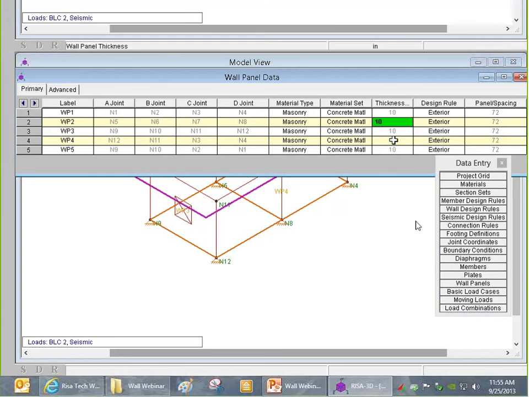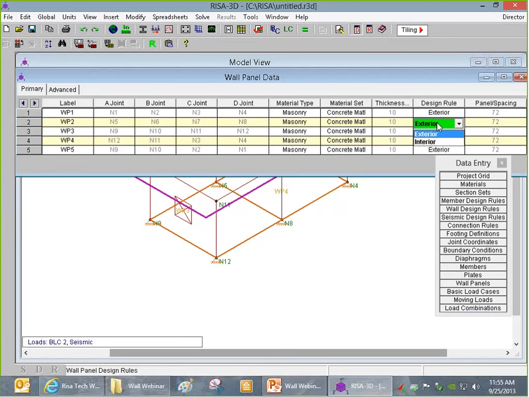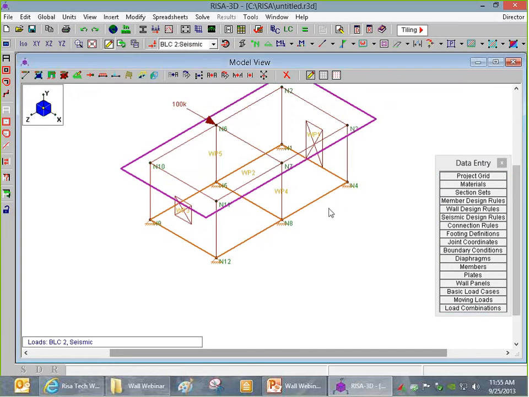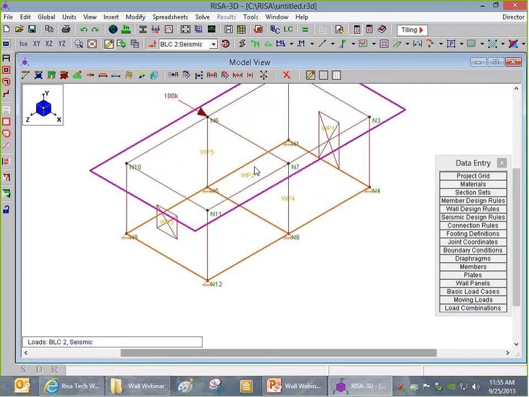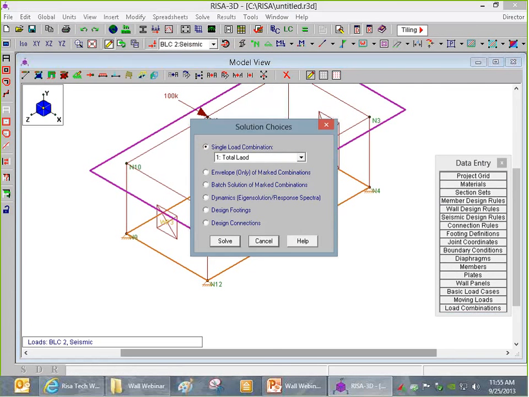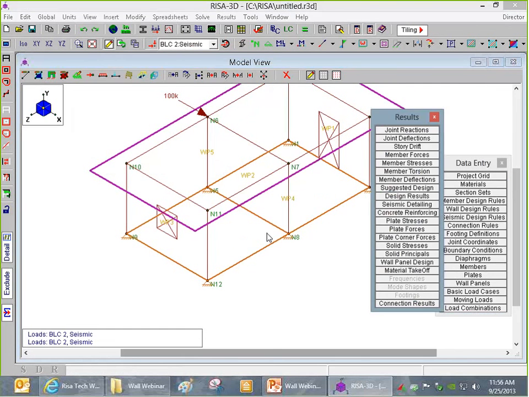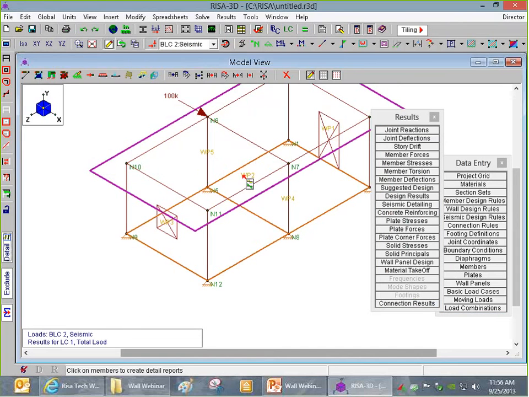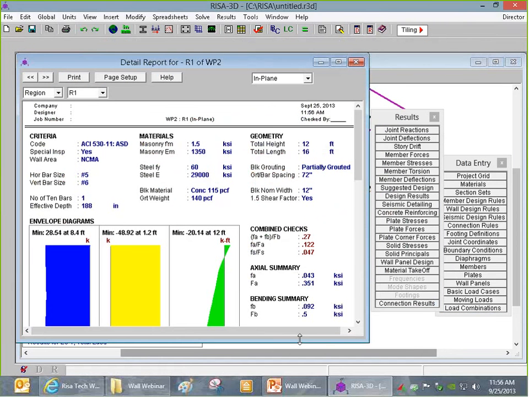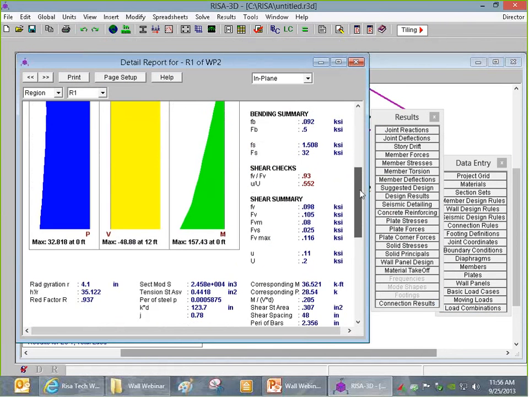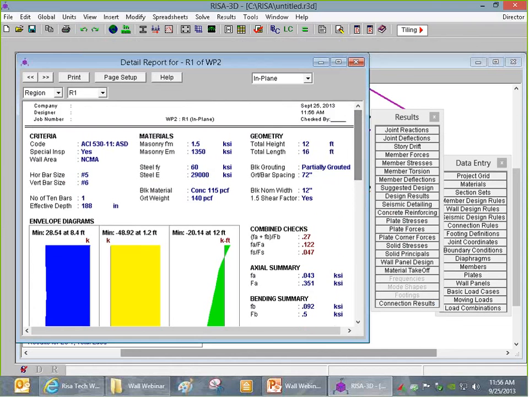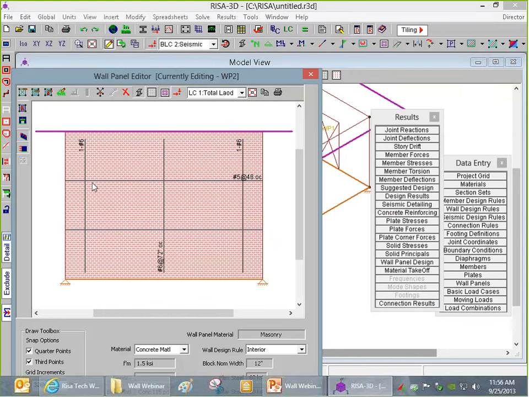And then coming out here, we can set the interior wall to have that interior wall design rule. And what's going to happen is now this wall will get designed differently from this wall. And so with those design rules, you can really narrow in on exactly what you want to accomplish between them. So now I'm just going to click on this wall, and we can take a look. Here's the masonry results. You'll note that in masonry, if you double-click on the wall, we also show you the necessary rebar.